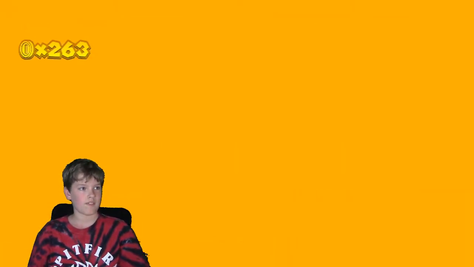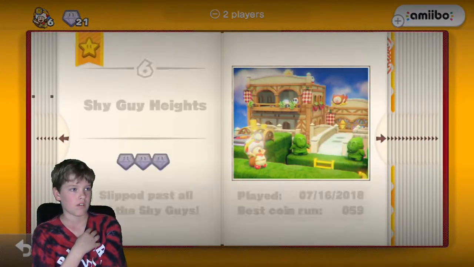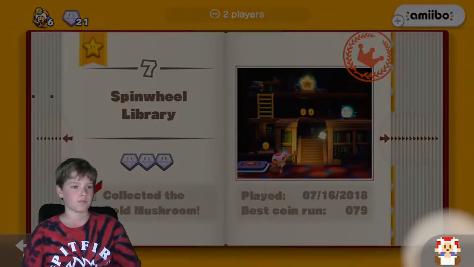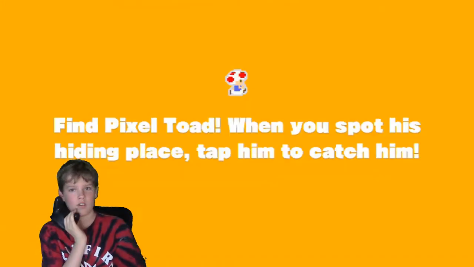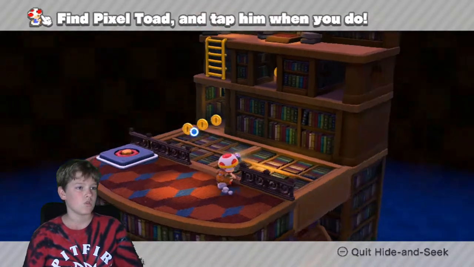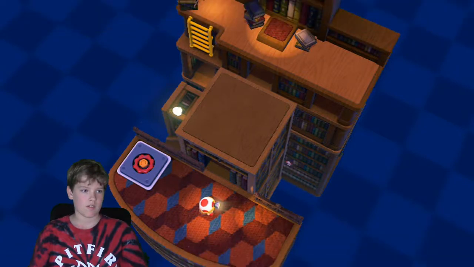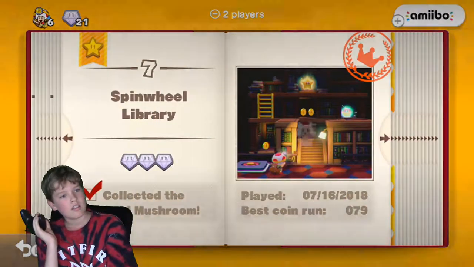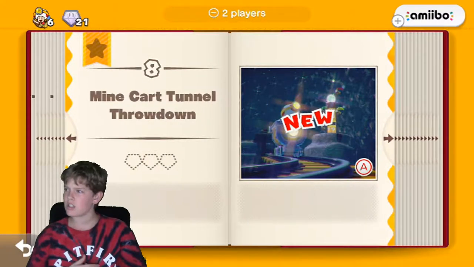Dang it, it's close. So I get 2 lives. All right, let's go get this toad. Why does it fall so much? All right. Oh, there he is. Not a bad hiding spot, my guy. I'd move my arms a lot more, but I don't feel like it because it hurts.